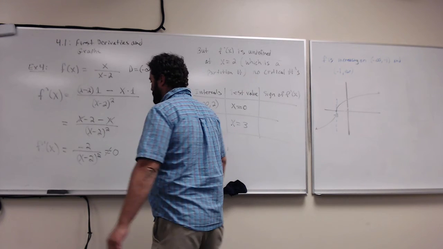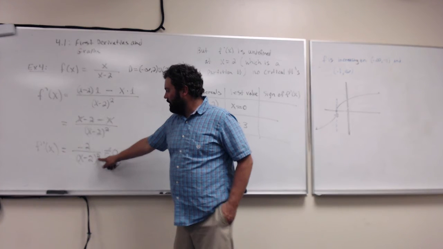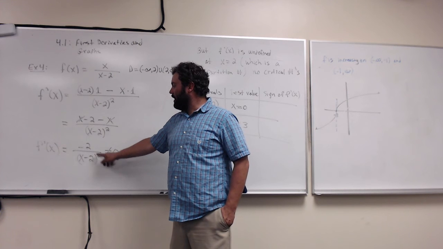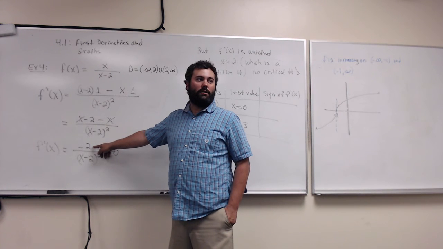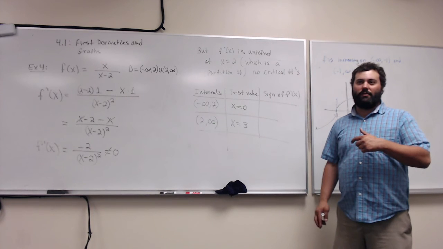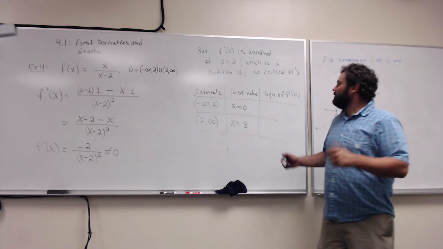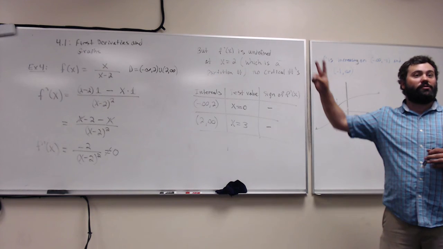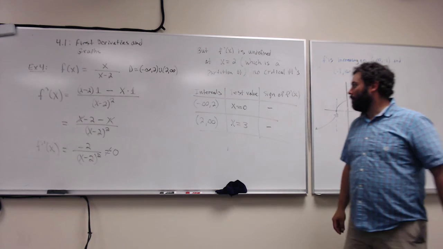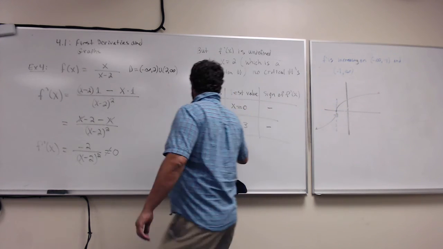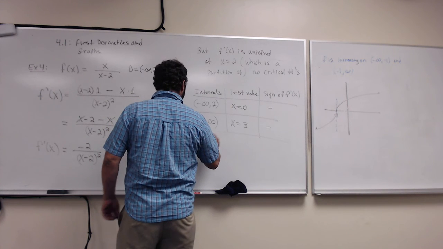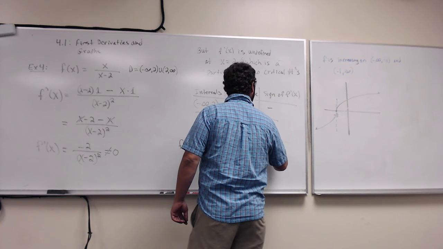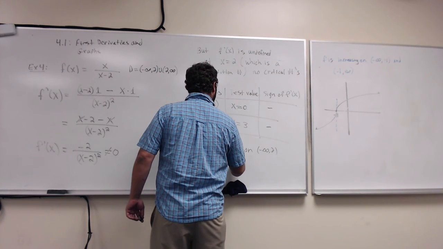Okay, so here's my derivative. So notice the bottom is squared, right? You have a square in the denominator. So the denominator is always positive and the numerator is always negative. So is there really any point in plugging any test numbers in? The sign of the derivative is just going to be negative no matter what, because what's in the bottom is being squared. So what does that mean? It just means f is always increasing, or sorry, always decreasing. So I'll write f is decreasing on the interval minus infinity to 2 and 2 to infinity.